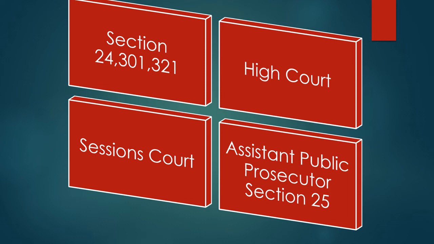But in magistrate courts, sometimes there are private complaints registered. As I told you, if the offense is not a cognizable one, then the police may not take an action. In such cases, the party who is affected by the wrongdoing will have to make a private complaint. If the trial is based on a private complaint, the complainant will have to appoint an advocate who is normally a private advocate, not a prosecutor. But at the same time, sometimes even though it has started as a private complaint, the state will have certain interest in the case. In such cases, assistant public prosecutors can represent the case. So this is all about how public prosecutors and prosecution work in CRPC.